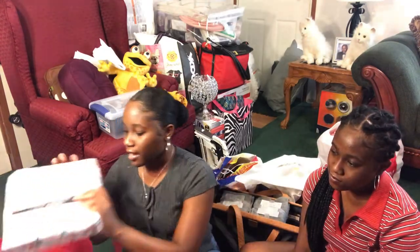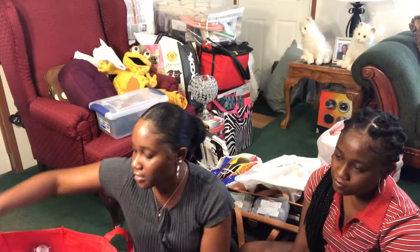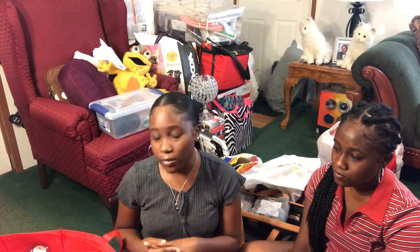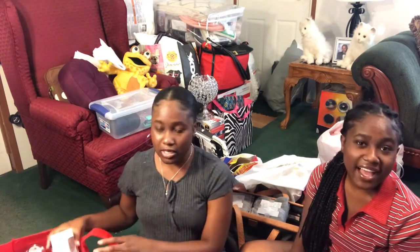But then next I just have some sheets because, you know, we need sheets for our bed, so I have these. And then I also have these pink ones. These are so cute, they're going to be really cute on my bed. Also, before I continue, I am going for a bohemian theme in my room, and all the things that I show you guys should be kind of along the bohemian theme, and if they're not, then, you know, they're just cute.